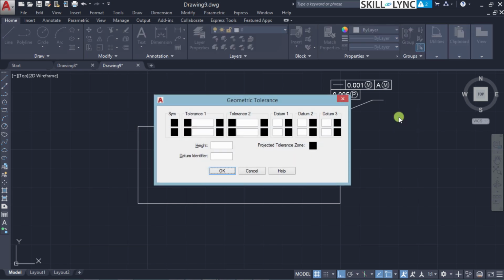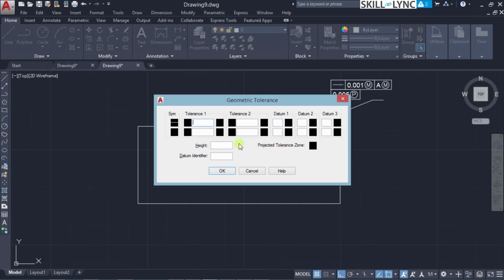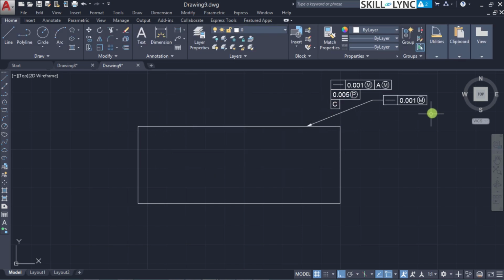Now this again calls for the geometric tolerance input box, wherein you can specify your conditions, so that it will get applied here with the leader. So this is how the tolerance feature control frame with leader and such is applied onto your AutoCAD drawing.